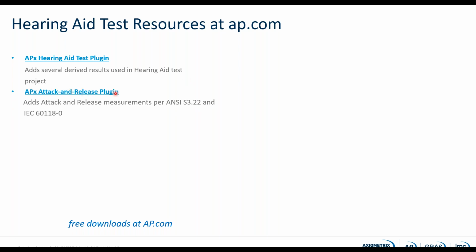The attack and release plugin is also required, and the Octave analysis plugin is required if you want to run the project files as is, but Octave analysis within those project files is optional. So if you were turning this into a production test sequence, you could uncheck that option within the project file.